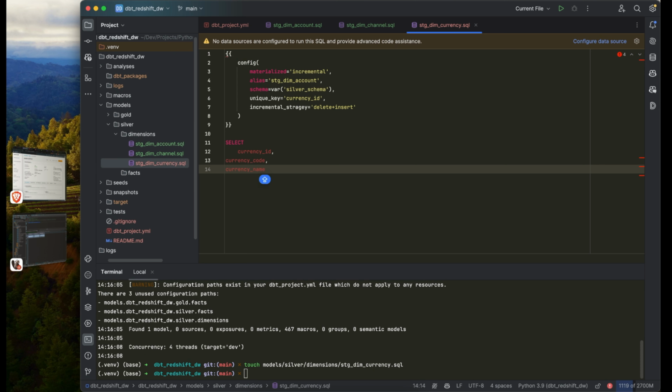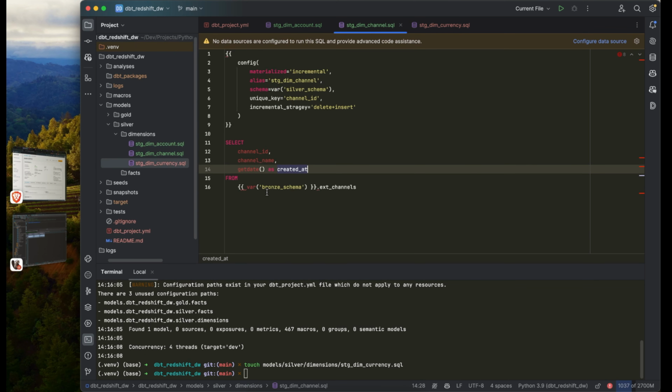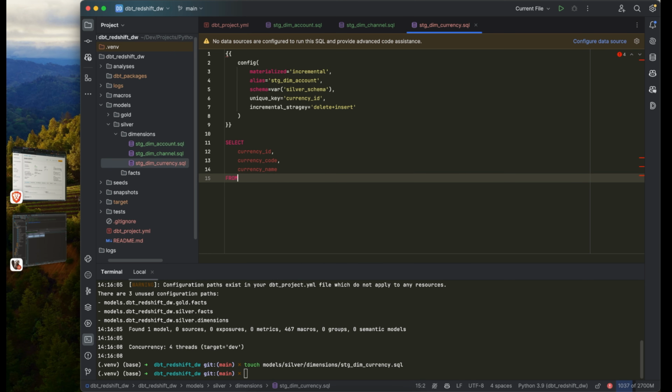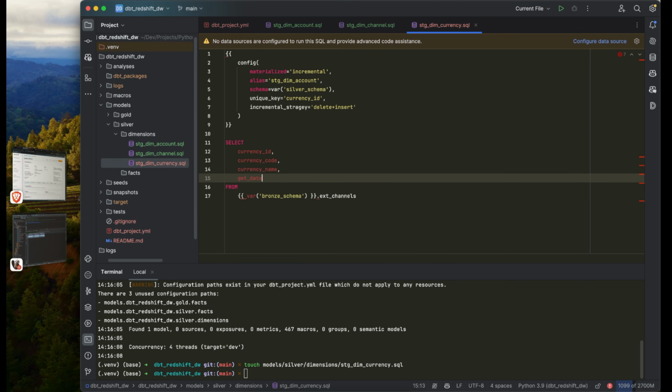I'll paste that in here, and for the naming here, I'll just copy that, from here, and this will be comma get date. Okay, so we can have unique data across as created at. So that's currency ID, currency. Okay, that's from bronze as well.